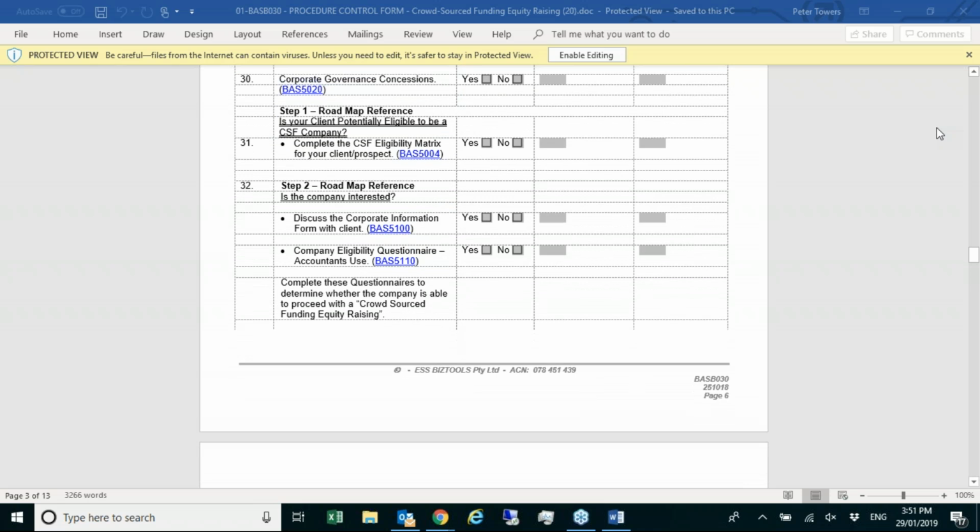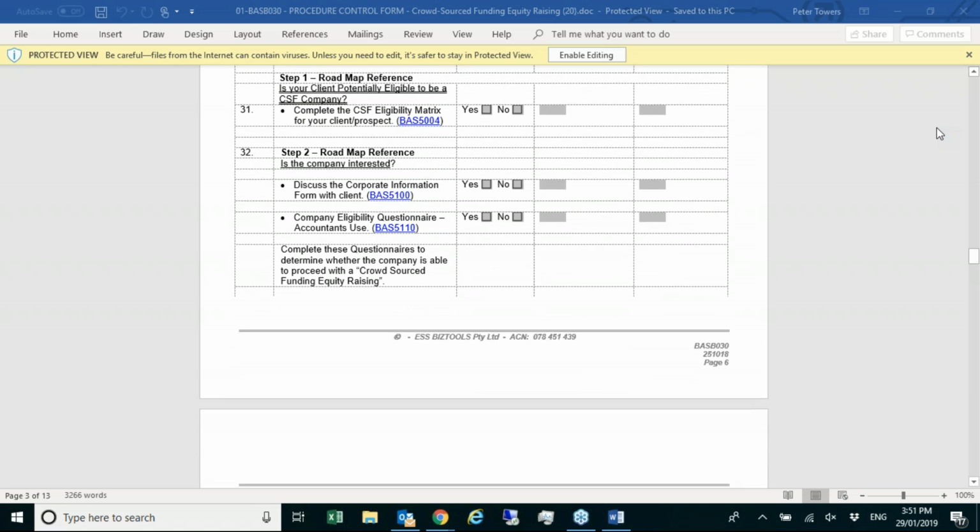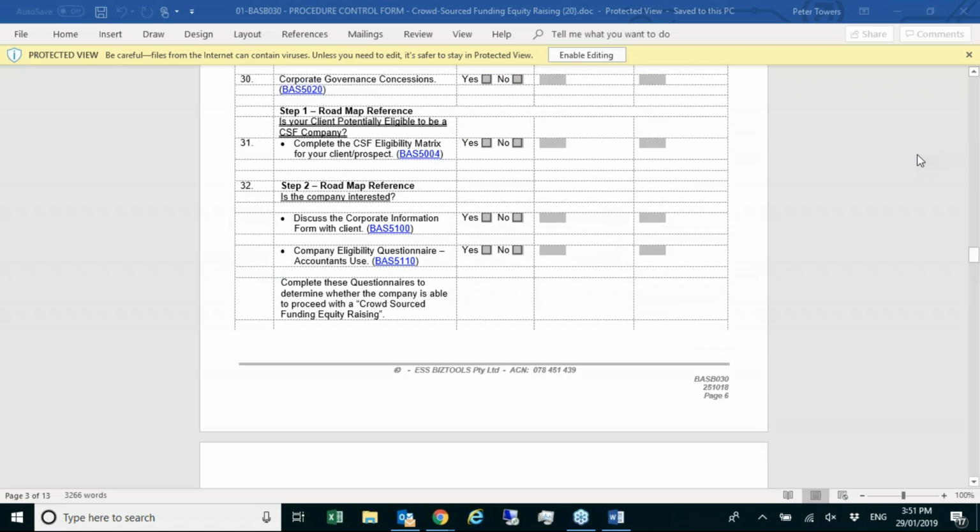Okay, so we then go through the steps. So we've got the steps set out there. And what we're trying to do here, and we are going to do following the series of webinars we've been conducting, I've had a few other thoughts just to tighten this up a bit. What we're suggesting is that you identify some clients that you think fit the categories, and invite them to come to a seminar or webinar if that's more convenient.